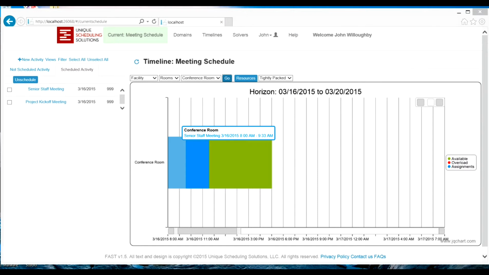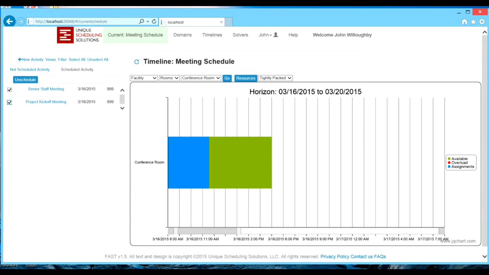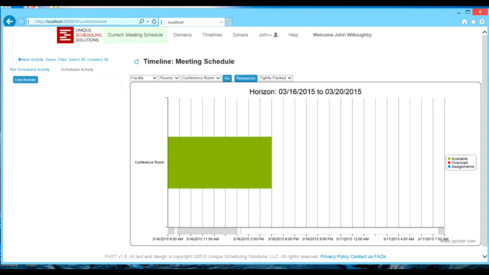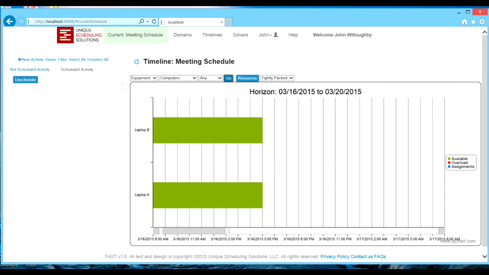Returning to our simple example, we've already mentioned that the senior staff meeting has a duration of 93 minutes, illustrating that there are no preset intervals, such as 15-minute intervals, 30-minute intervals, and so forth. This bucket-free time feature is important in many environments where packing the timeline is necessary for accurate modeling of the capacity. Unlike many schedulers and spreadsheets, FAST does not use time buckets. Instead, it treats time as a continuous variable.